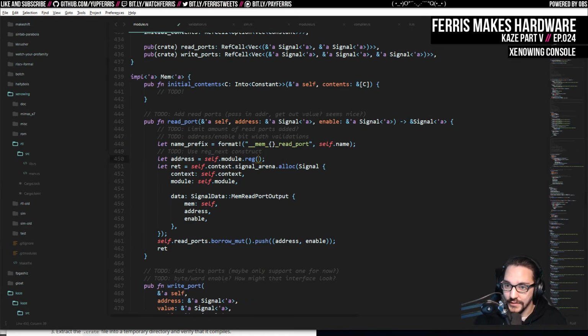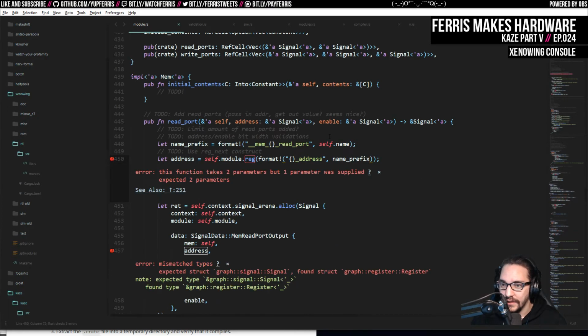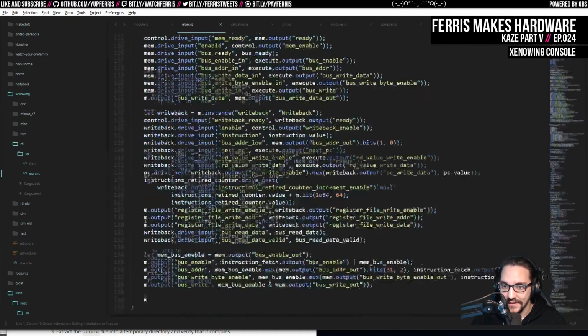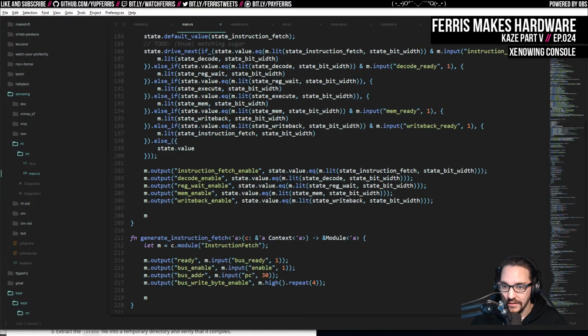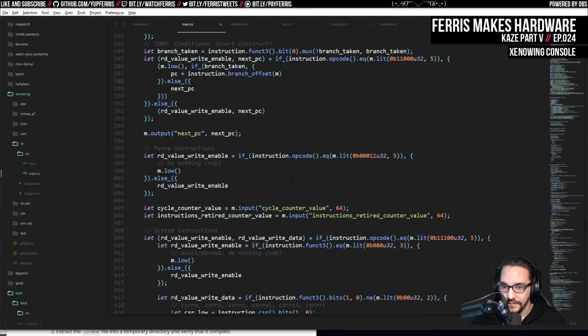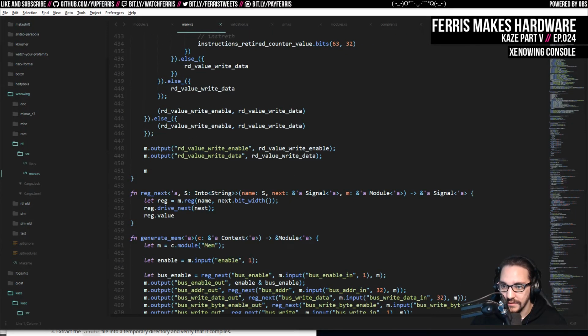So we need to make a module here, and it's going to be format for the name. Address. This will be name prefix. And then reg takes 2 parameters, because I'm actually going to open this again. That was an easy way to see that. Where was it? Here.